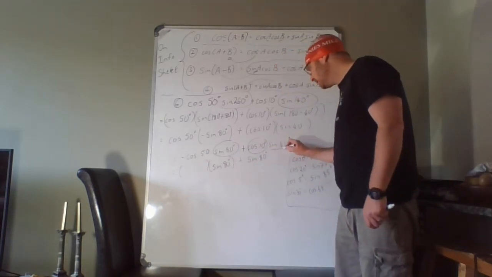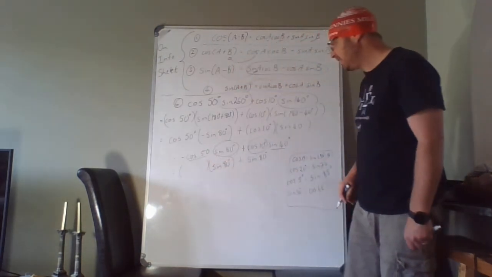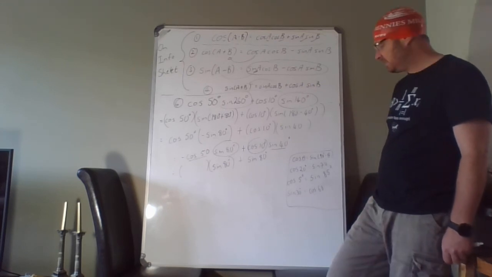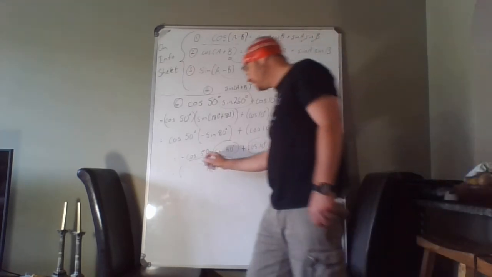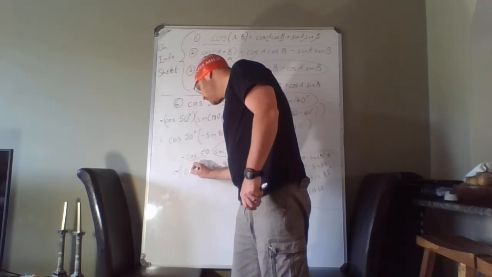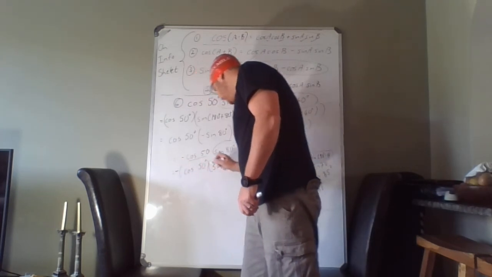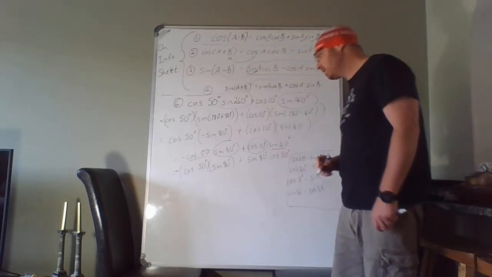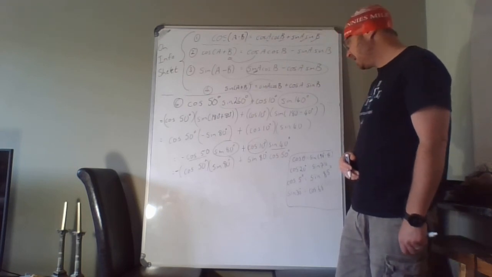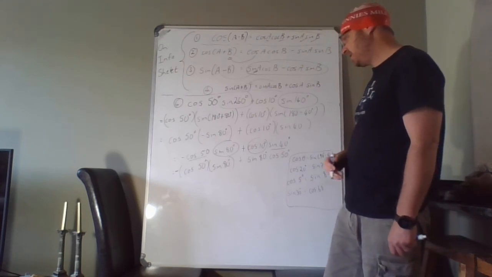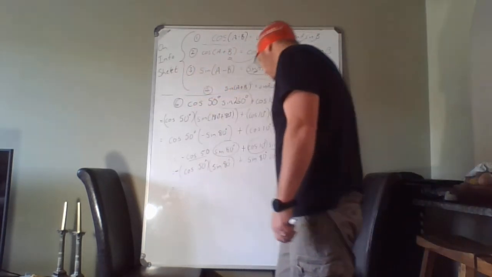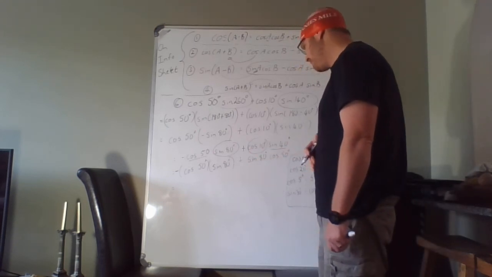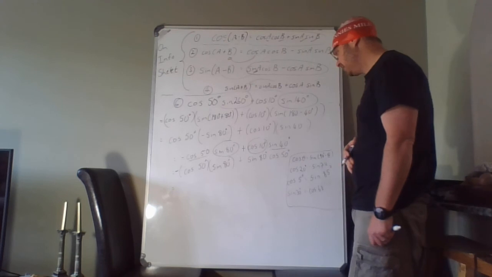And likewise, 40 and 50 are complementary angles. So you can pick, do you want to get them to 50 or to 40? Doesn't matter, as I say, you'll get the same answer. Let's stick with 50. So it's going to be negative, I'm going to keep that negative there, cos 50. And then sine 40 is the same thing as cos 50. So now I'm going to end up with, well, it's up to you, we can rewrite it, swap them around, sine 80 cos 50.